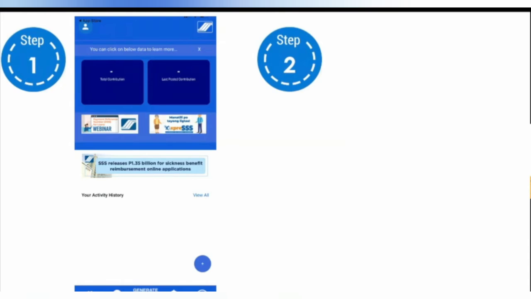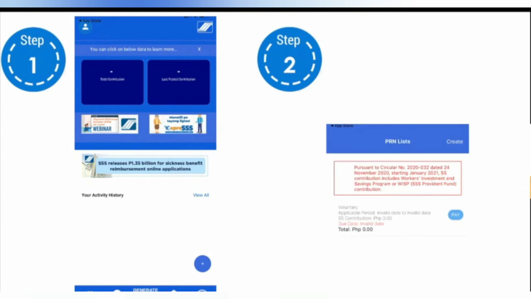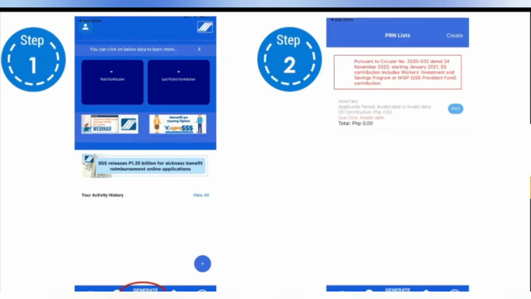We do it step by step. For step number 1, log in your credentials and open your account in the mobile application, then click generate PRN, the one encircled in red. Then for step number 2, you will see this particular page on the right side of your screens. All you have to do is click on create.